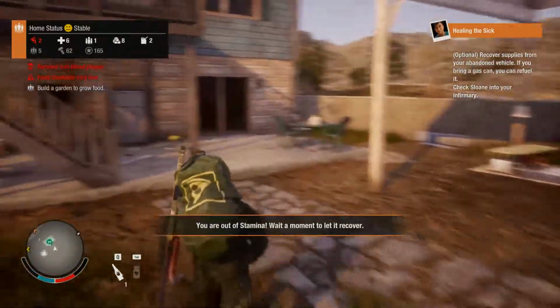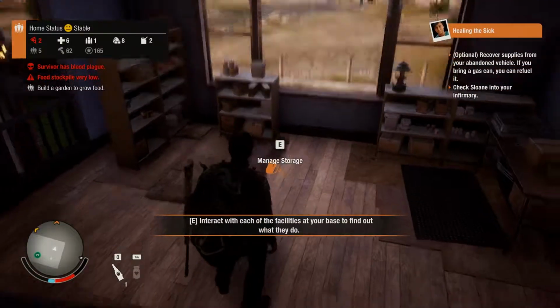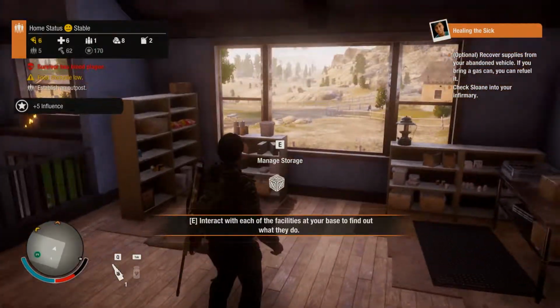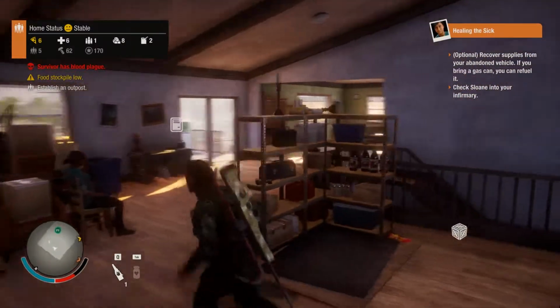Food stockpile very low. This is going to be very interesting. So we've got two food right now. Let's see how many we get out of this. We got 4 food out of that. Okay, food stockpile low. That's a hell of a lot better than 2.